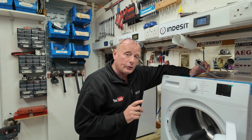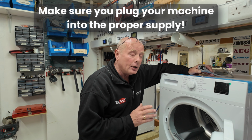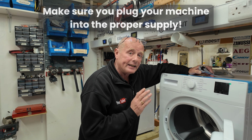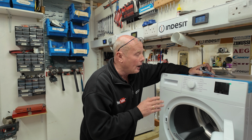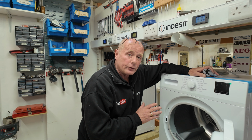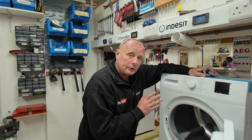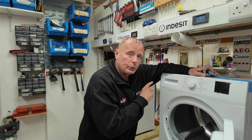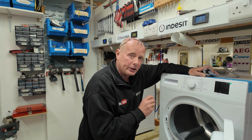Next, when it comes to the electrical system, it is very important that the machine is plugged into the correct supply. So many people over the years have had machines connected in extension leads which are inadequate, or had multiple machines plugged into the wrong socket system in their house. I'll quickly explain this. This is a 13 amp appliance, and a washing machine, for example, is also a 13 amp supply. Now, if both of these machines were plugged into a ring main, that is correct. But if they were plugged into a spur, which is an individual cable that comes to the socket, then you would be overloading the cabling system and the capability of the supply.